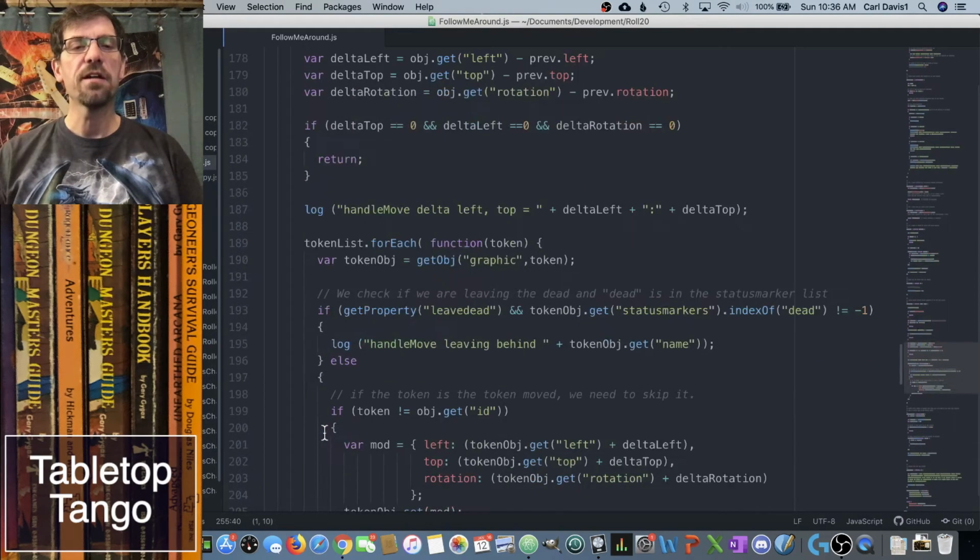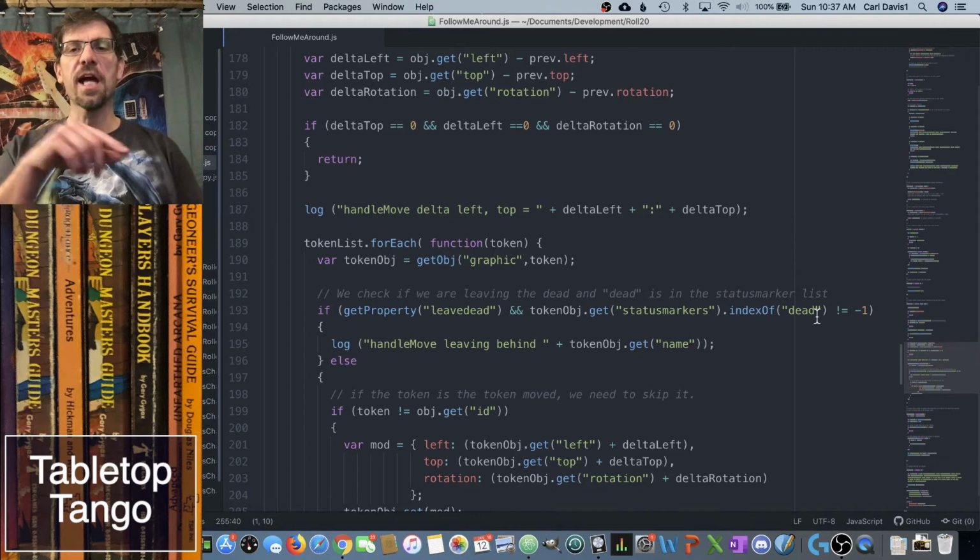First thing we do then, now that we have that, is remember we set that property leave the dead, or leave dead. If that's defined, meaning it's true, we're going to leave the dead, and the status marker of this is dead, which remember in the first video we talked about, the X, its value is dead. So we get the status markers, if it's dead, it's not equal to -1, which means it's in there.